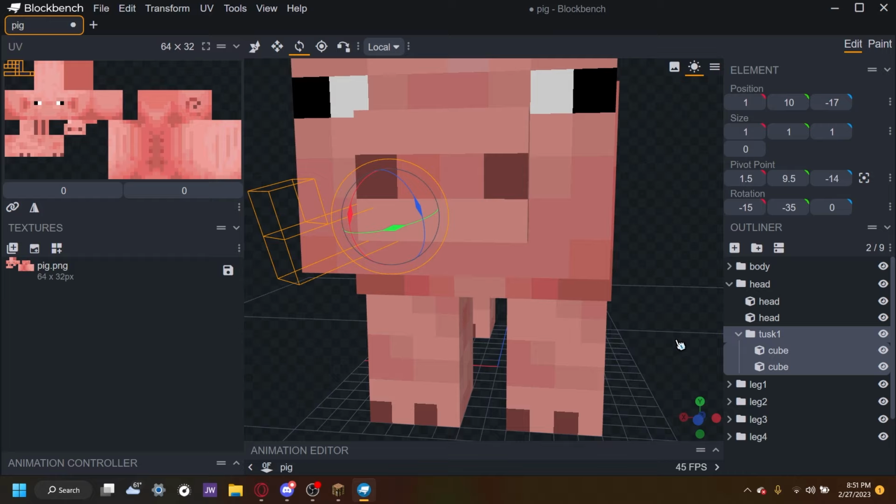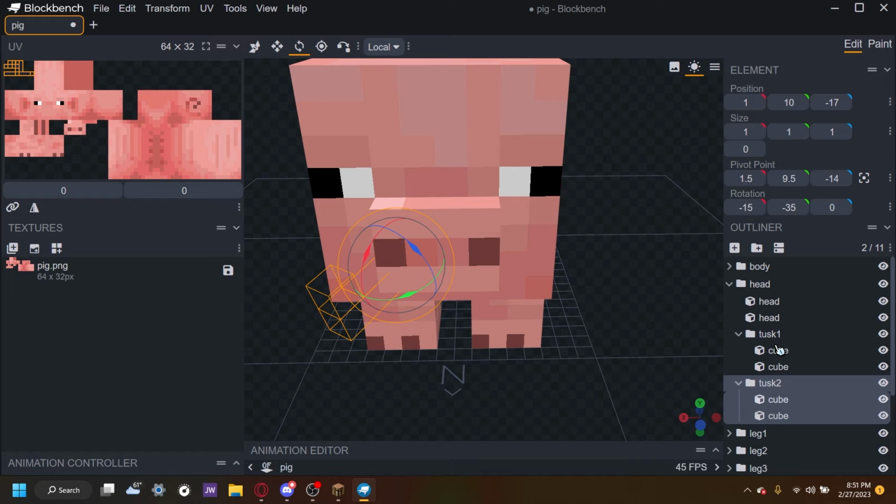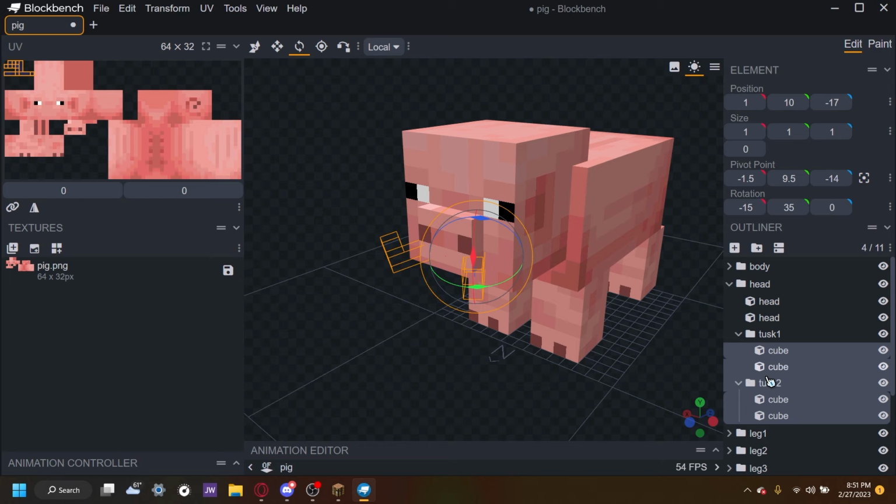All right, and here's a tip. Since I want to make it symmetrical and have two tusks, you can do this simple command by pressing Control D, and it'll make a second tusk, and it'll even change the number for you. But let's flip it to the other side. To flip it, press the transform button, press flip, flip X, and this will flip it. And there we go. Now we have two tusks that are symmetrical to each other.